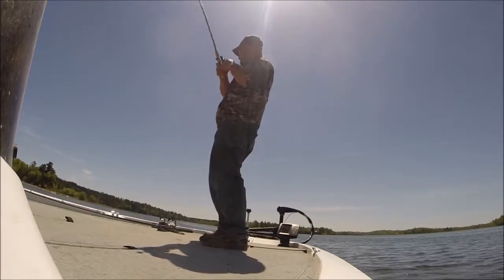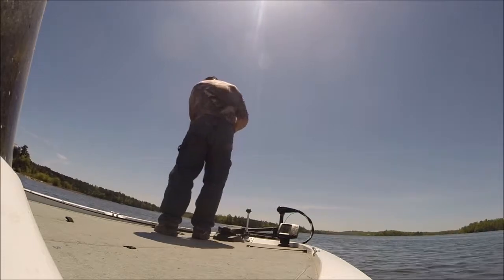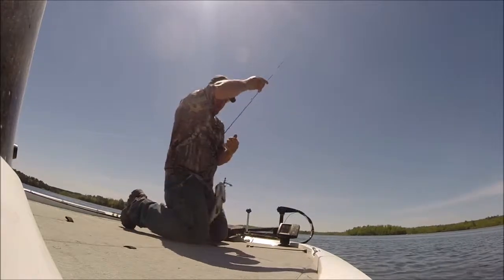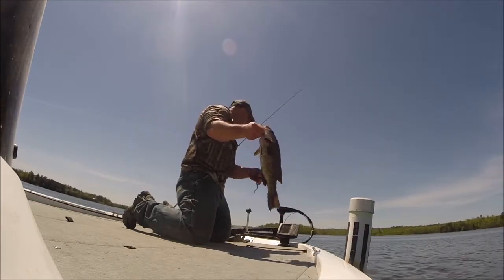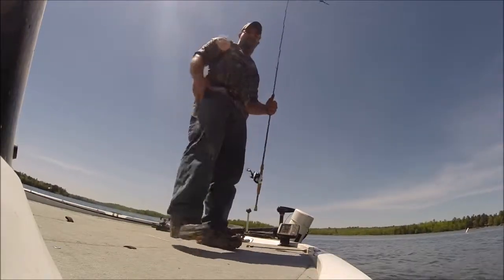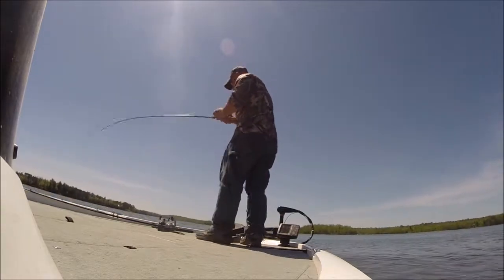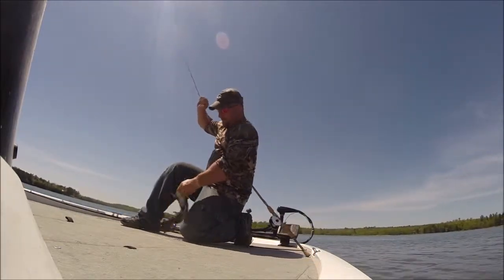There, we got him. A little bit bigger. Get on the trolling motor. Here, I'm in the boat. Hello, buddy. Another beautiful smallie. Right into the boat. In the boat. All right, buddy. Hang on here.